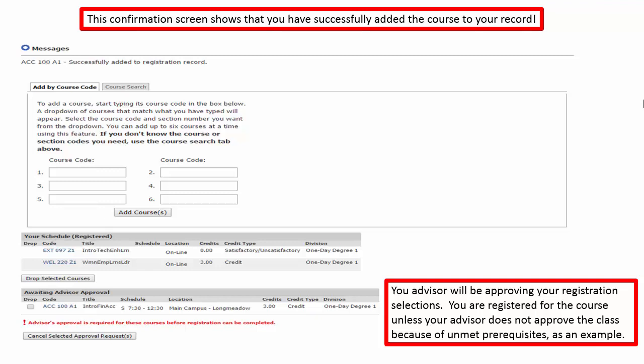But your advisor will be looking at it and making sure that the course is appropriate for you. Perhaps if there were unmet prerequisites, perhaps they would drop it and suggest to you to take another course in lieu of that. Or perhaps you're an online student and the advisor sees you've signed up for a course in Burlington. Well, they'll check with you. But if they find that that's an error, they will actually not approve your registration. So even though this shows up, you are registered for your course, so please feel confident in that fact.